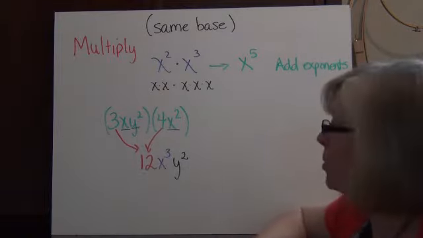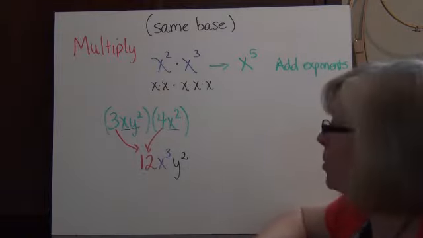And y didn't have anything down here, so it stayed just the way it was. It had nothing to subtract. Let's look at an example here. d squared e over 2d. First thing I look at is the 2. There's no number on top, so the 2 stayed right where it was. This is 2 d's on top and 1 on the bottom. 2 minus 1, I'm left with 1. And there was only 1 e on top, so it stayed right where it was.